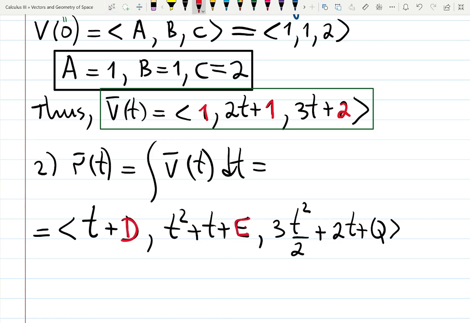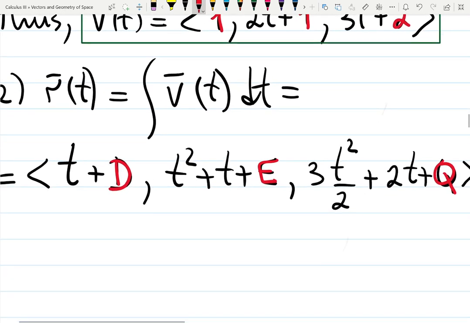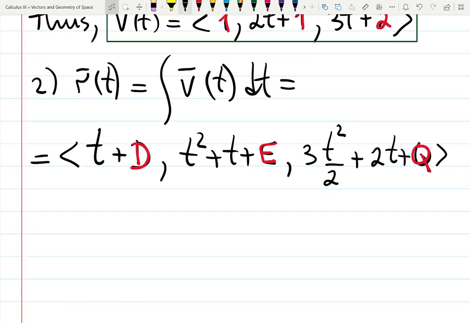Constant to find, constant to find, constant to find. You can call it C1, C2, C3, C4, C5, C6, whatever you want. Just don't call it T, it's reserved. Don't call it V, R, obviously. Don't call it small d also, that sounds very good. All capitals are also reserved. Now, how to find them?